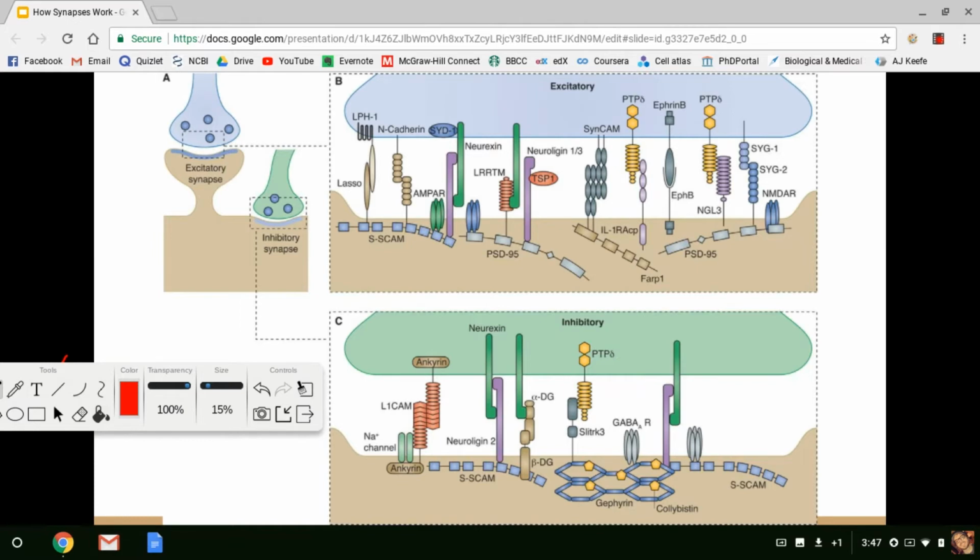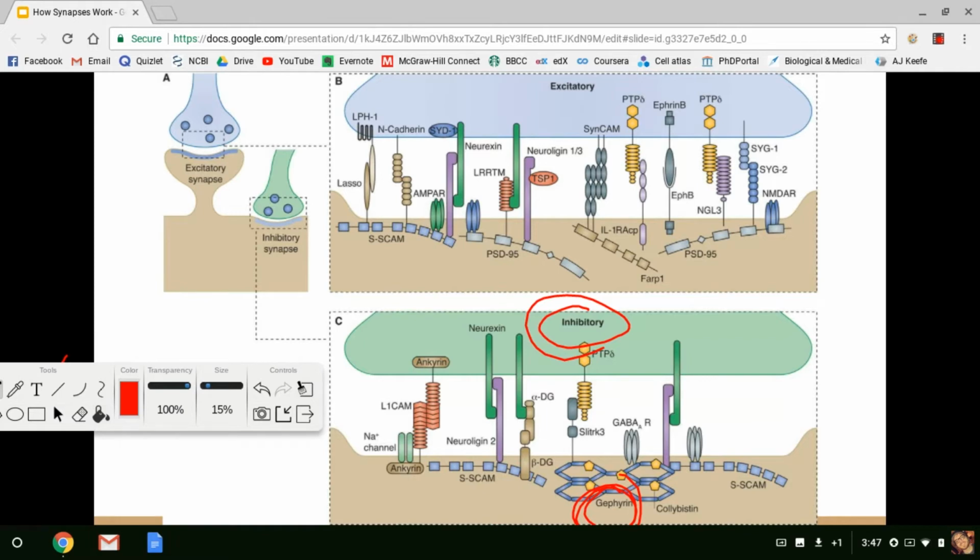Also worth mentioning are these GABAergic inhibitory synapses. Most of what we've been discussing so far really only applies to excitatory synapses. The big player in inhibitory synapses are these gephyrin proteins. Gephyrin proteins are essentially the PSD95 of inhibitory synapses. That is, gephyrin functions to hold GABA receptors at the postsynaptic densities and then nucleate many of the other proteins of the postsynaptic density in inhibitory synapses.